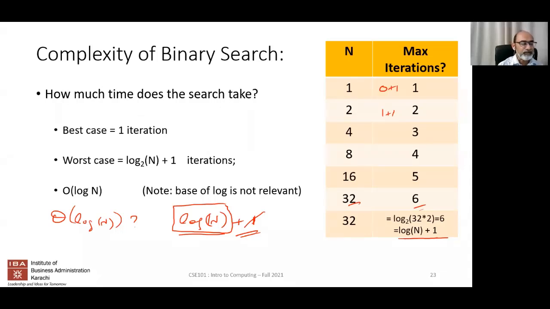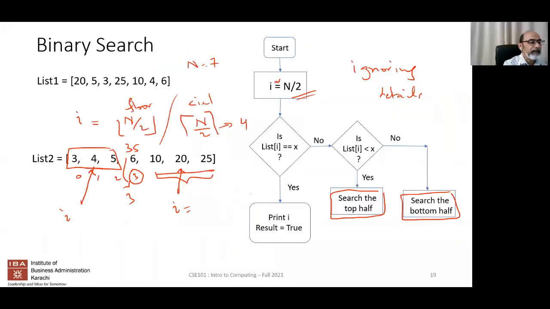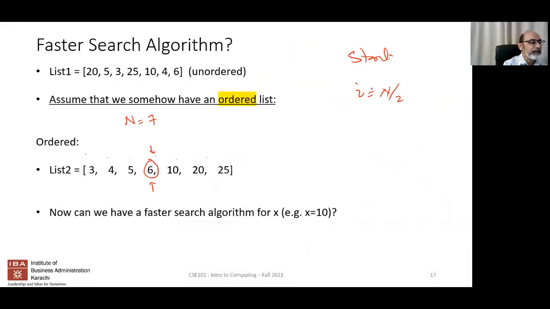Yes, very good. So actually, the cost is hidden in the fact that we made a big assumption. Sometimes you say that assume is not a very good word. We've assumed that we have an ordered list, but how did we get the ordered list? That's something that we look at in another lecture, but that's where the complexity is hidden. If somehow we can get the ordered list, then we can reduce the complexity of this algorithm from linear to log n. But how do we get the ordered list in the first place is something that we'll take a look at as we go further in this course.